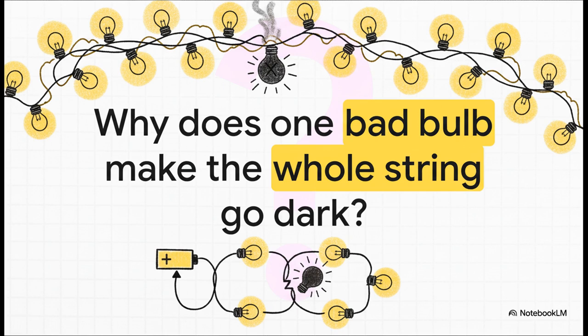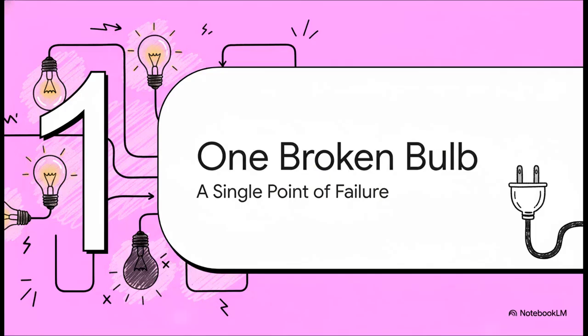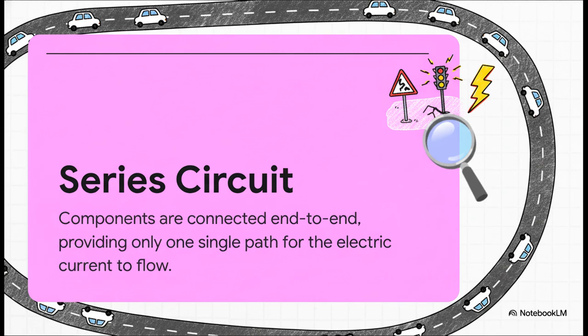Okay, so the first piece of this puzzle is understanding the type of electrical circuit we're looking at. And this isn't just about twinkly lights. This is a really fundamental idea in how electricity works. And here's our culprit, the series circuit. The most important words on this slide are one single path. I want you to think of it like a one-lane road with absolutely no exits. Every car has to travel along the exact same route, one right after the other.